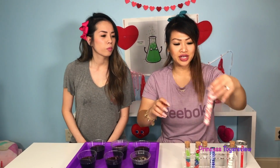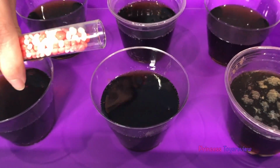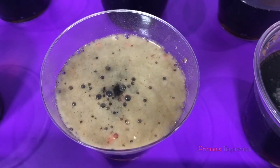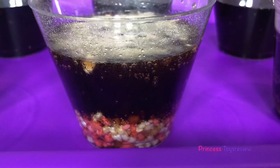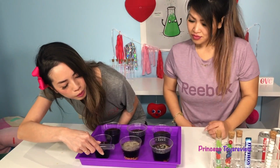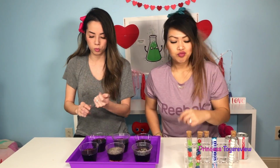Okay. How about we try the Nerds next? Ooh, I think that one is definitely gonna have a good reaction. Okay, let's pour it in right here. Whoa! Hey! Okay, so let's see how long it goes for. It's still going, slightly. Look, the bottom is so pretty. Check it out. All the Nerds. Yep, and there's just a few floating right there. I would say that was a good reaction. Yeah, still no overflow, but it is a little bit more than the sweetheart one.